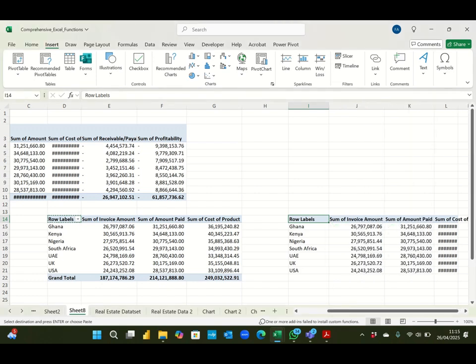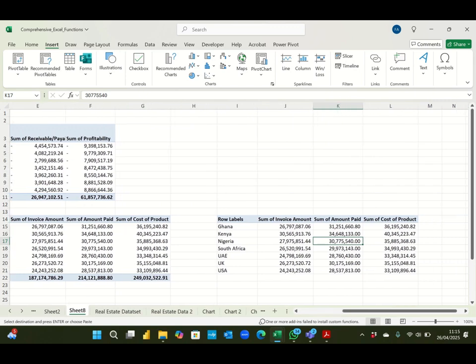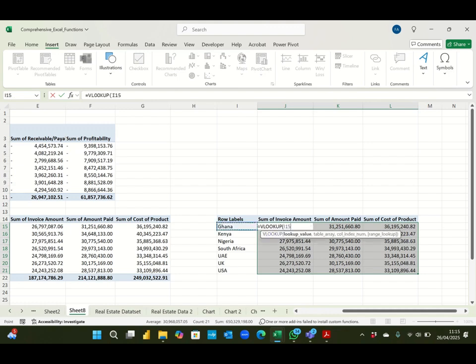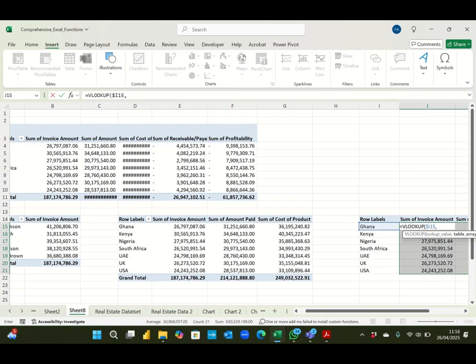The same data, I want to bring them here. So I've replicated the same data here.